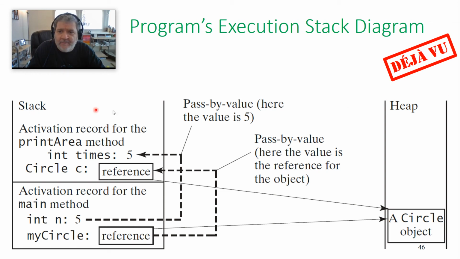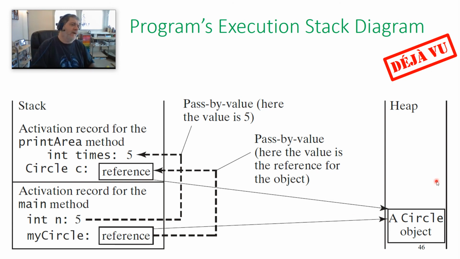The stack area of the memory is here on the left. So you remember the program execution stack. Sorry, I cannot speak this morning. The program execution stack is where we store all of the parameters, the local variables, etc. For every method that is running, we have what is called an activation record. So when you start your application with main, you have an activation record that contains the variable n and the variable myCircle. n contains the value 5. myCircle contains a reference to an object of class SimpleCircle that was created elsewhere in memory.